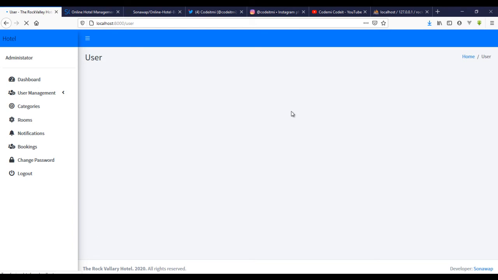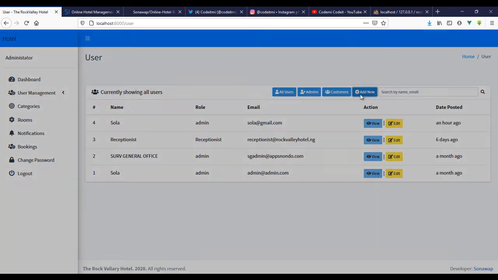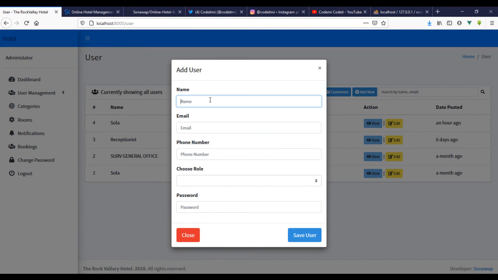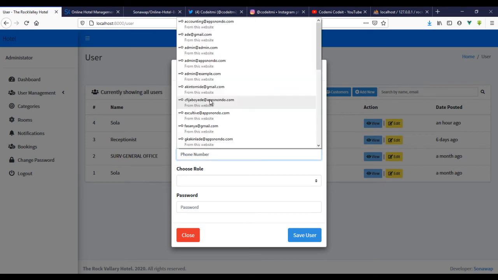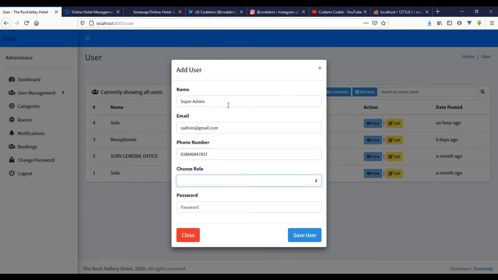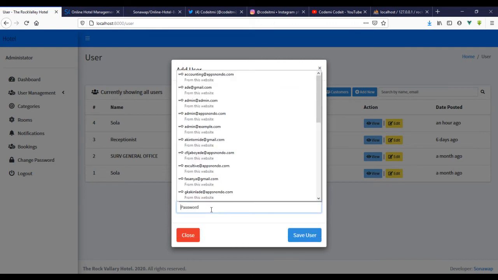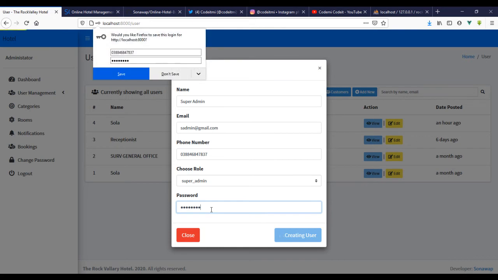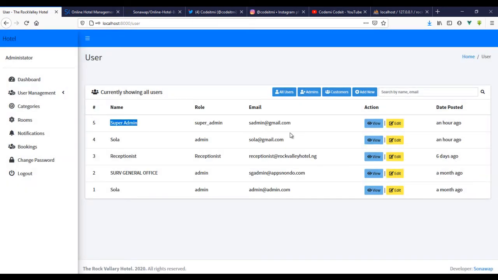So if I should now create a user that wants to use that role, let's just say super admin, and let me say admin@gmail.com. I'll give it a random phone number, but it must be a number. You can see the role, and I can give it a password. So create that user. The user is created now. I have a super admin. Then I can log in with this right now, because it has the role of a super admin.